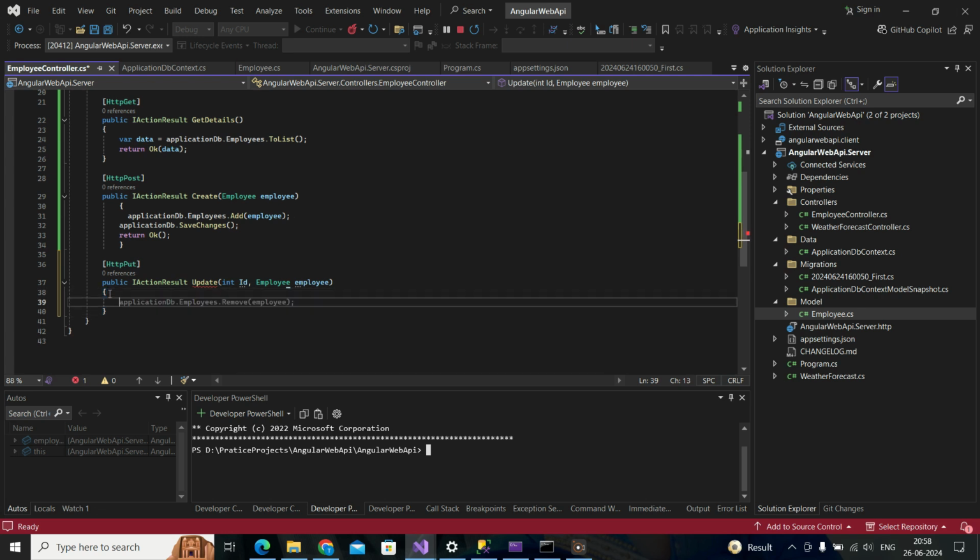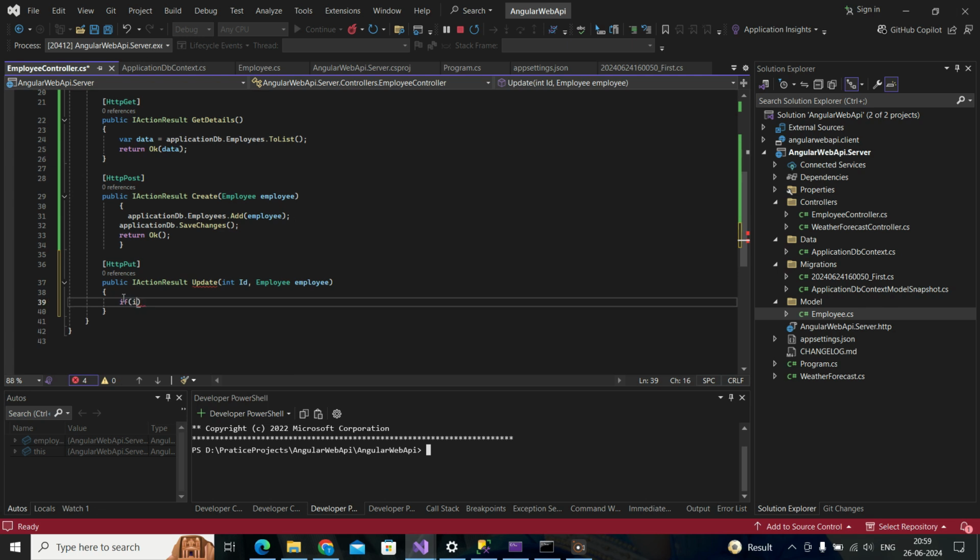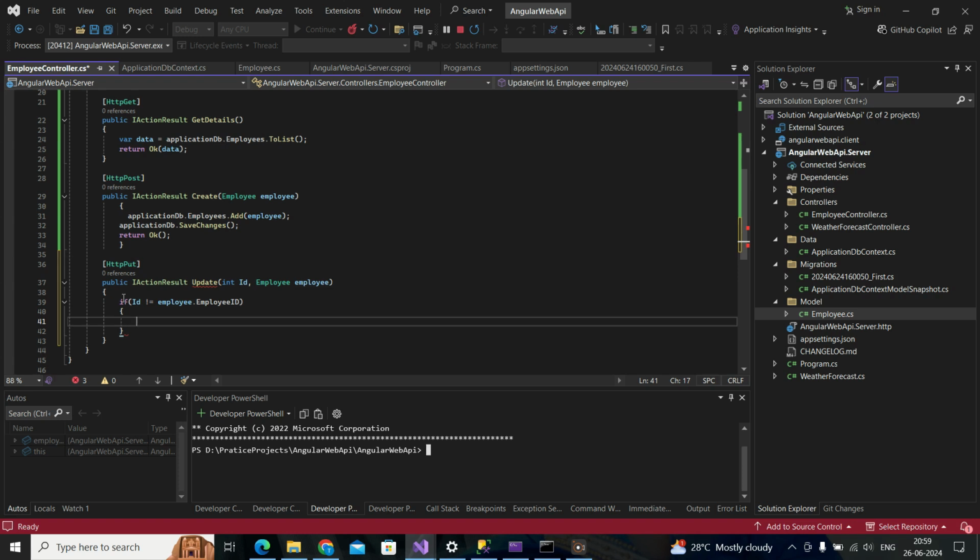Before this we have to write one check. If ID not equal to employee.employeeID, if you are passing the employee ID, if it is equal, only then it will update the details.